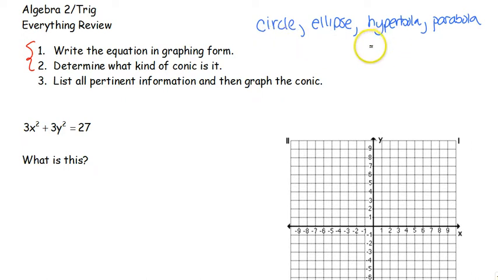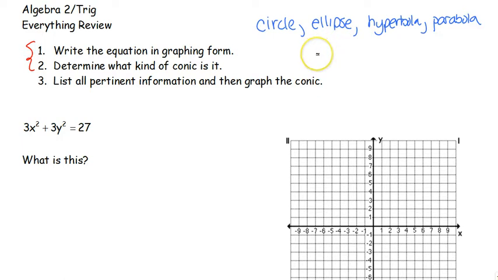Hyperbola is the next easiest one to recognize, because in a hyperbola, you are going to have one of your pieces being negative, so either the x squared or the y squared. One will be negative. With a circle and ellipse, you have both the x and the y squared, and they both are positive. The only difference between a circle and ellipse is in a circle, all radii are congruent, and in an ellipse you're going to have an r of x and an r of y. You're going different amounts in the x direction and the y direction. So again, in a circle you're going the same distance all the way around. In an ellipse you go a different distance in the x direction than you do in the y direction.